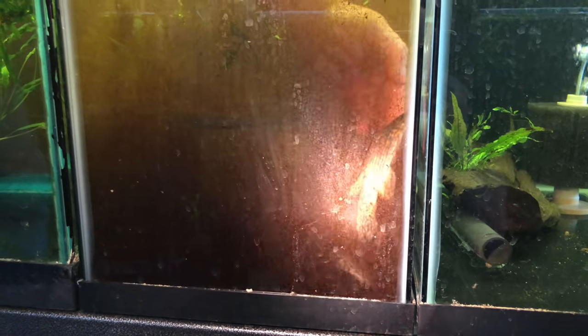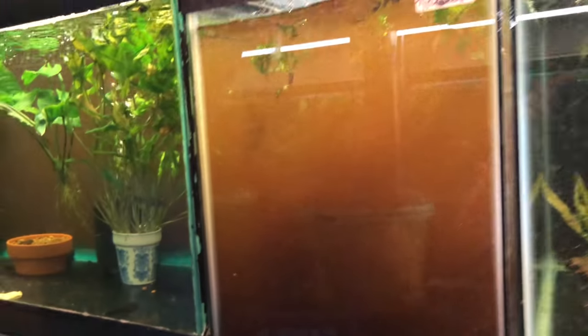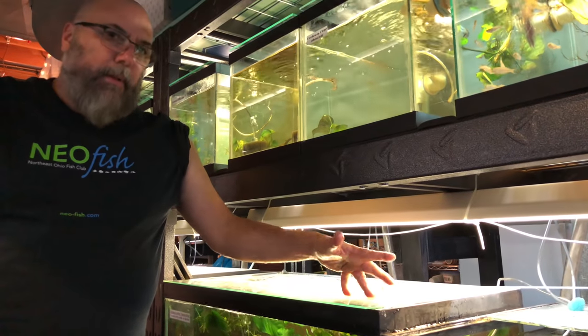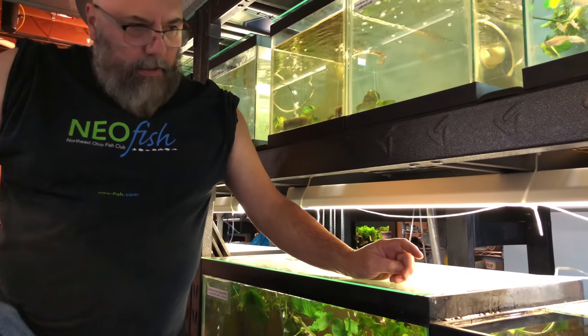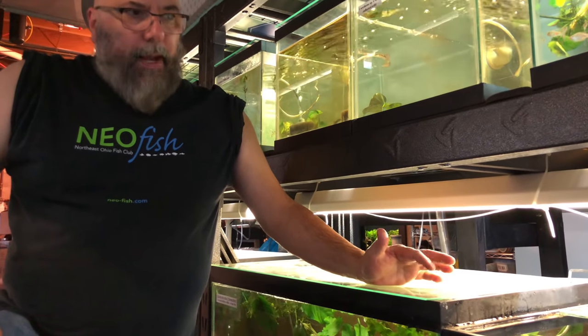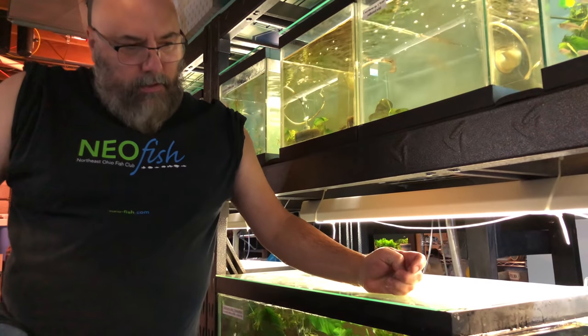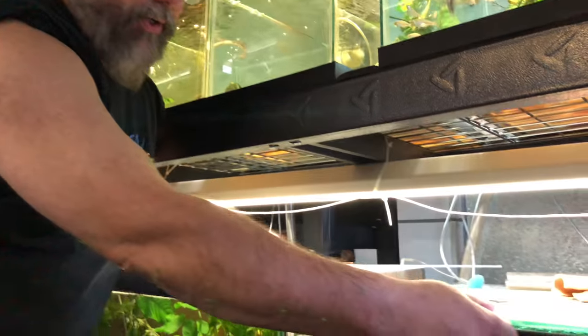There he is — see that orange on him? Beautiful fish, just awesome. They were only thought to be found in the Puerto Maldonado, Madre de Dios region in Peru, and anything that's ever been in the hobby comes from that region. But just recently they found some in Bolivia — it's probably the same fish, though they're debating whether it's a different Noema or not. You'd probably have to do still photographs to compare spotting. We brought back two males and five females on our trip, along with those Crossoloricarria — those were our target fish.